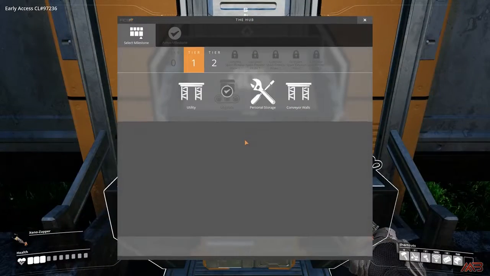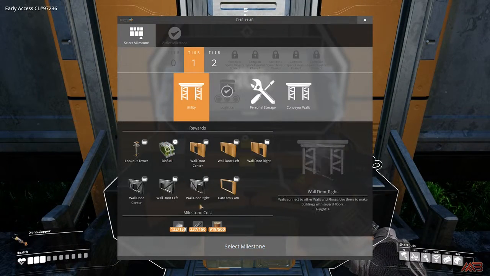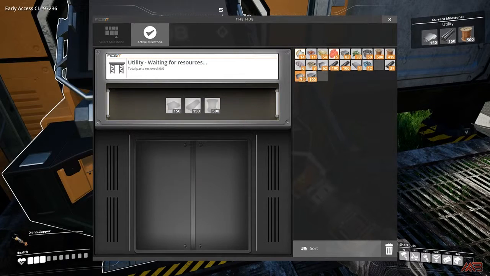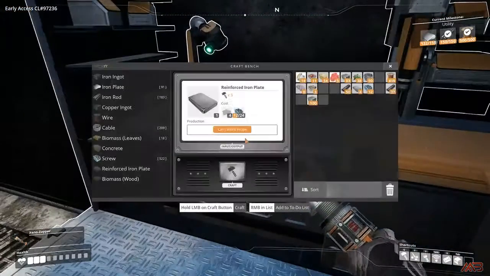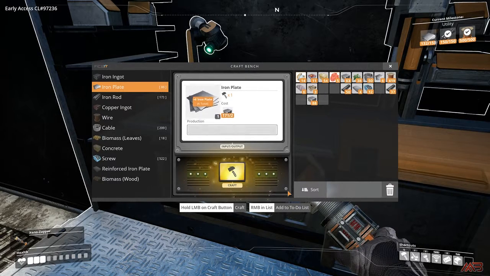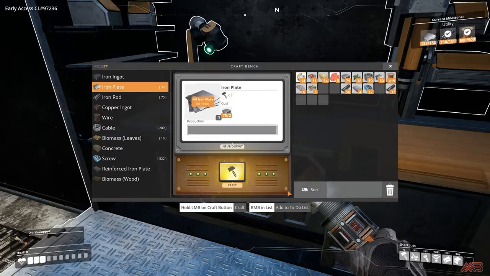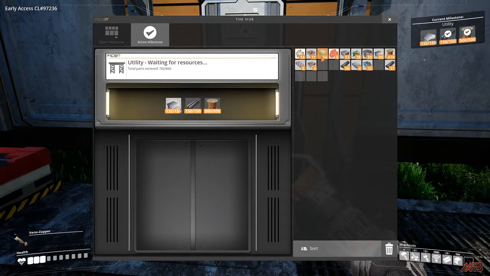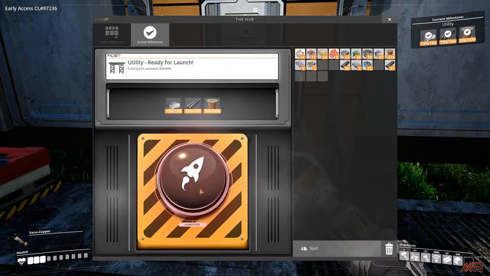Okay, let's look at our next upgrade. We really need biofuel, because biomass is just not cutting it for us. Drag the resources one by one. We're a bit short, let's just create them quickly. And push the big button.